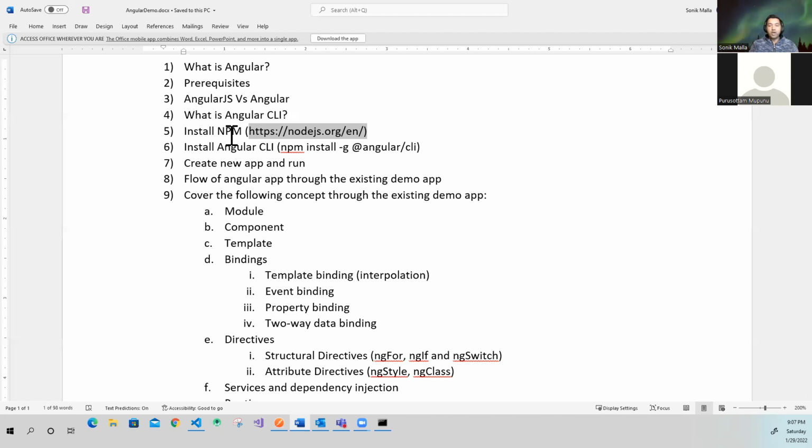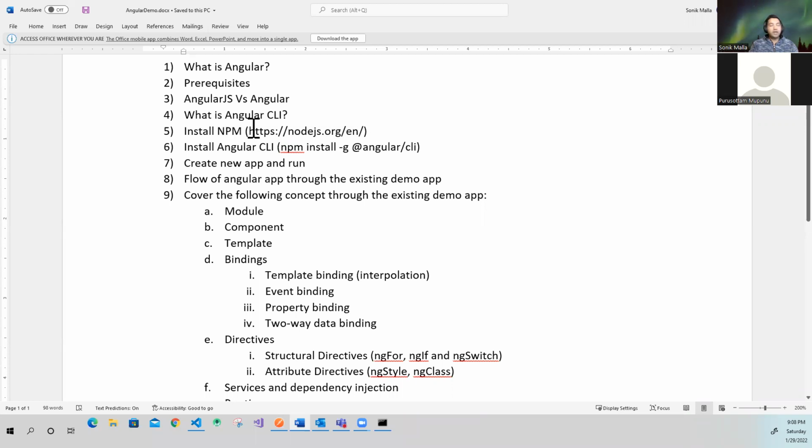For example, when we are building an Angular application, we might use 30 JavaScript libraries, and we need to manage all of those. So npm will help to manage all those JavaScript libraries. When I show you the application, I will show you where all these npm-related JavaScript libraries are described. So we'll go through that.